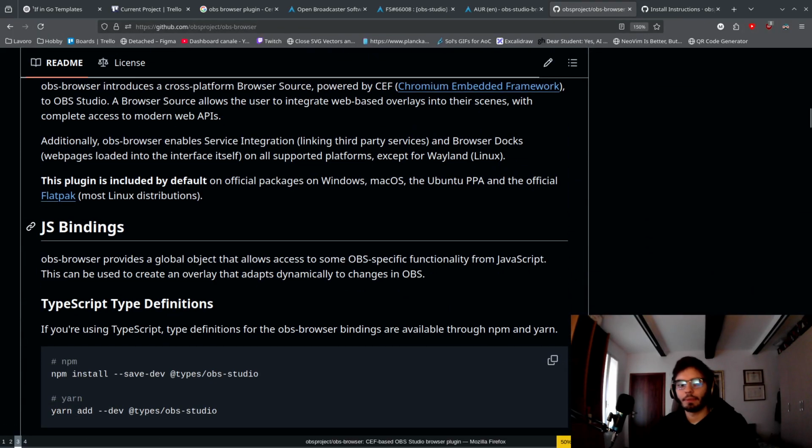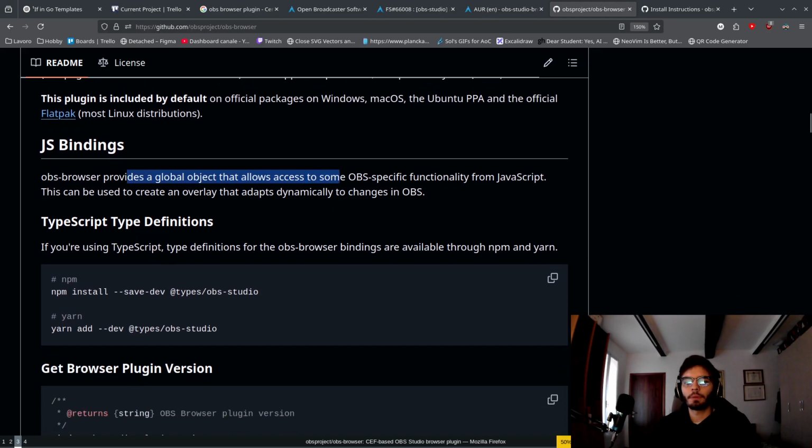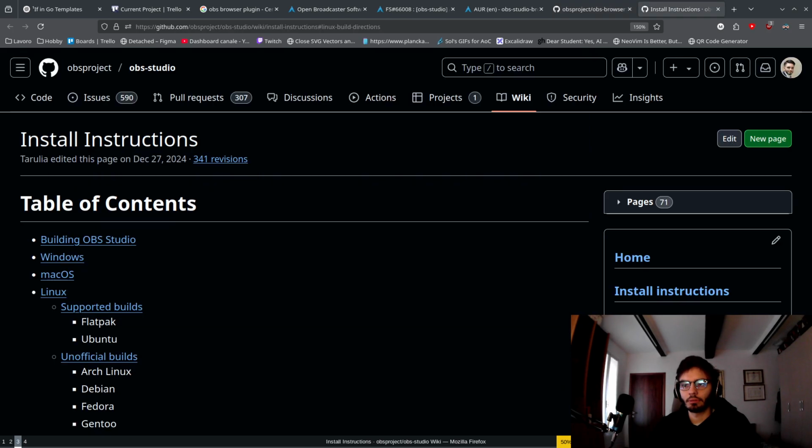What does it mean, npm install? The plugin is included in the default and official Windows, macOS, and Ubuntu PPA and the official Flatpak, which provides a global object that allows you to access OBS functionalities from JavaScript. Yeah, I mean, what?